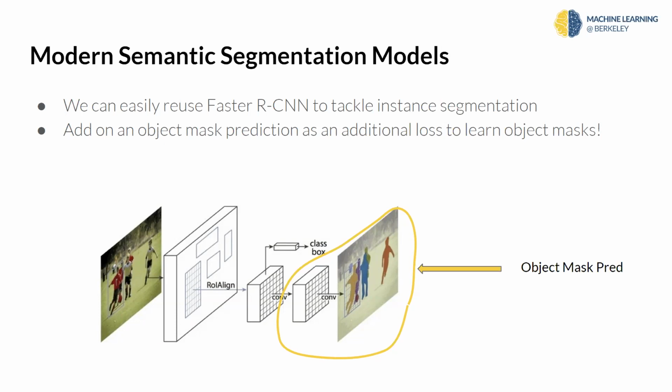And you can take that architecture that I just described and expand it to do instance segmentation. The basic idea at a very high level is that we have this image, and we'll output a set of potential regions of interest to look at. Then, instead of classifying that region of interest, we'll run some sort of convolution over it, which will semantically segment that specific section of the image.